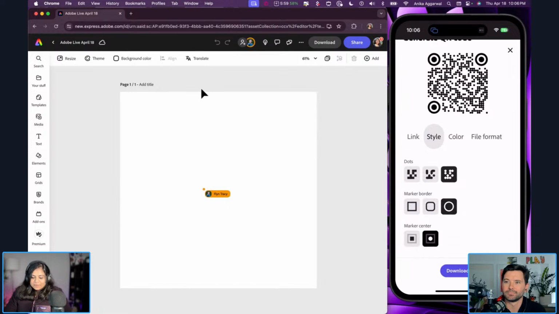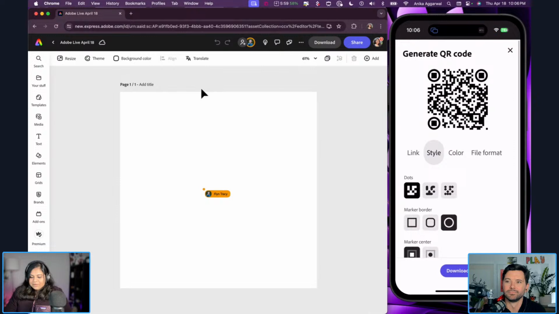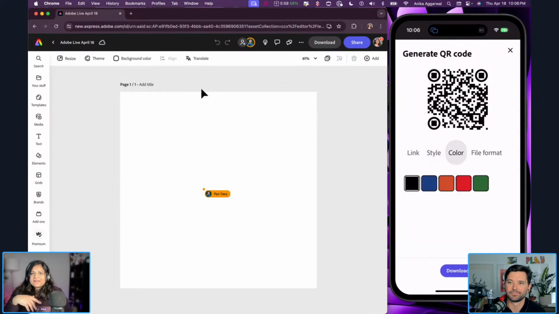mark the center. These are just different variations that you can create, very basic, but I don't think you need anything else. A use case for this for me was that I was at a creativity conference here in Toronto, and I wanted a digital business card. So I created this, put my email ID there, and set it as my phone wallpaper. And this helped me customize it. And one of my brand colors is also green. So I didn't have to download or do anything here, just use all of this.